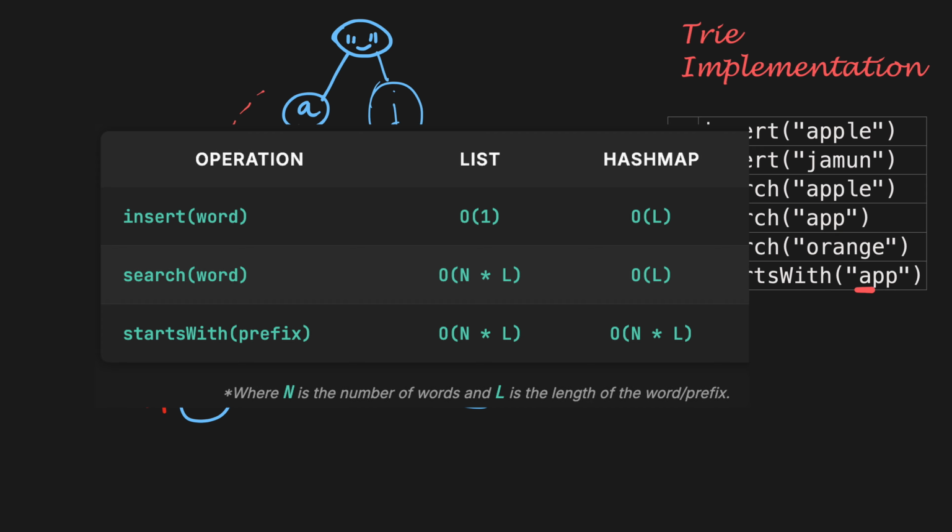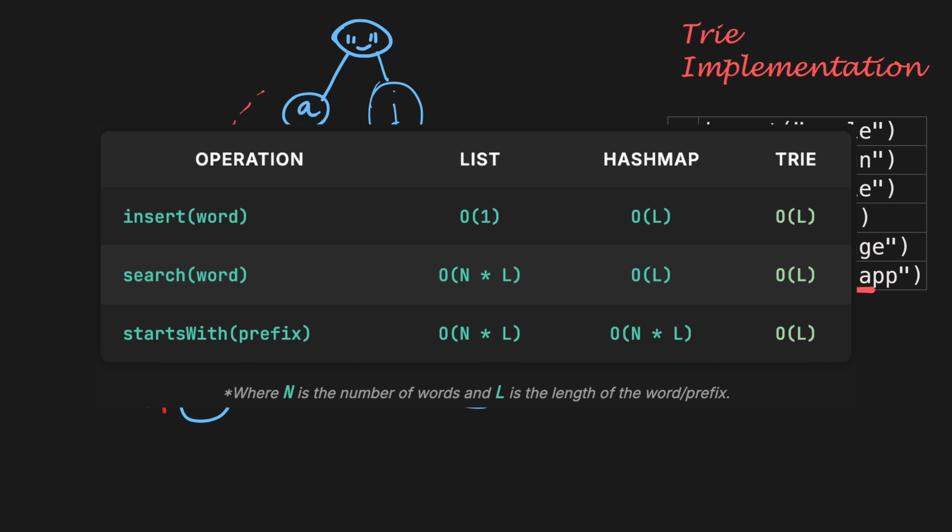And the same is the problem with a data structure like a hash map. Of course, with insert and exact search, a hash map is very fast as its lookup takes O of L time. Why? Because first we have to calculate the hash of a string, and for that the algorithm must iterate through all the L characters, and then the mapping operation takes O of one time. Hence, the overall time complexity of insertion and search will be O of L. However, with the startsWith implementation, say we have to check for the prefix app, we would still need to iterate over every key in the hash map and check them one by one.